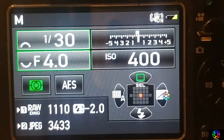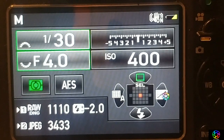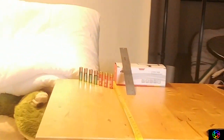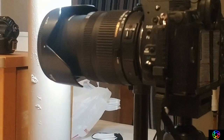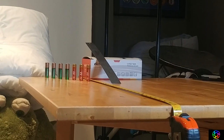I just give myself an actual focal plane to focus on, similar to those kits that you would buy, but you can just use household items, a ruler with clear markings, make sure you have light on it. And that's pretty much all I do. I don't actually put the camera on a 45-degree angle or anything like that. I just try to keep it as even as possible. Try to keep it with realistic shooting. So you'll see I do have the camera pretty low, and it's flat across right to all the objects that are there. And that's about it.